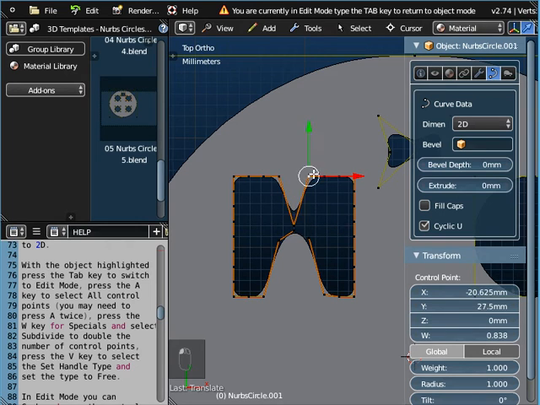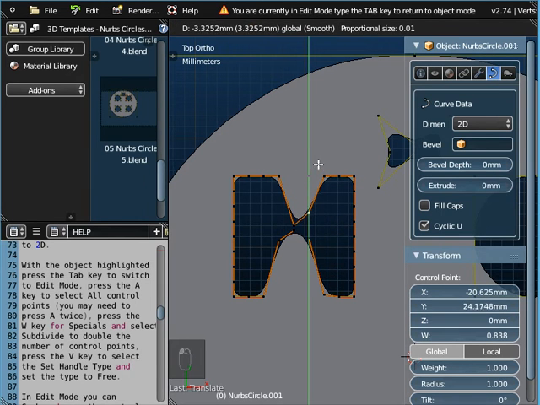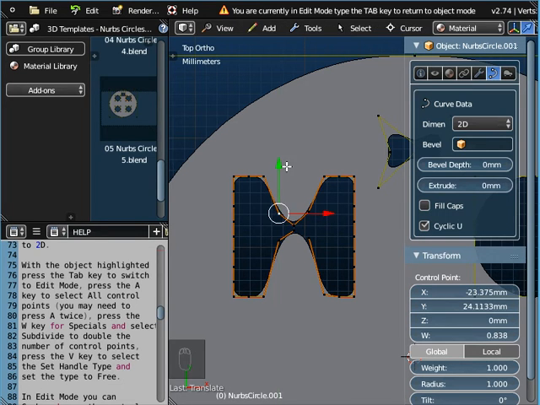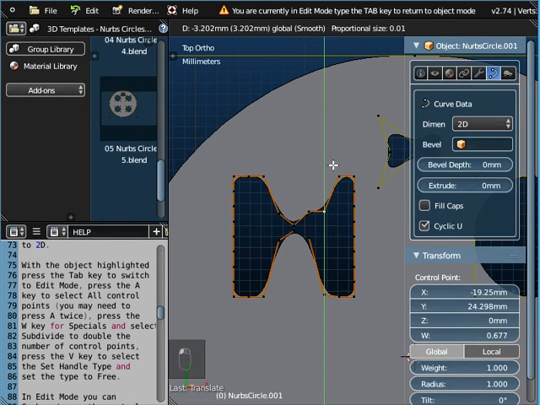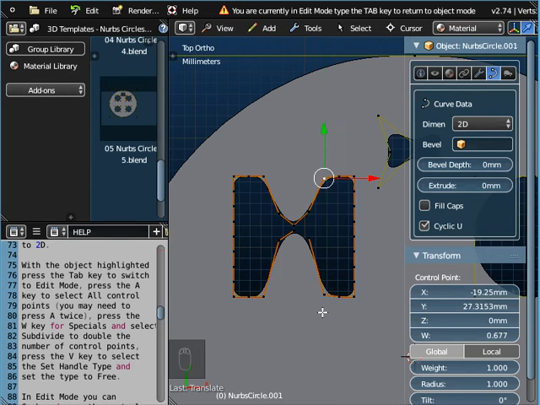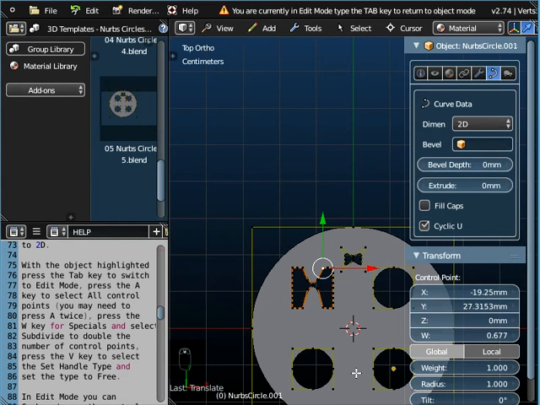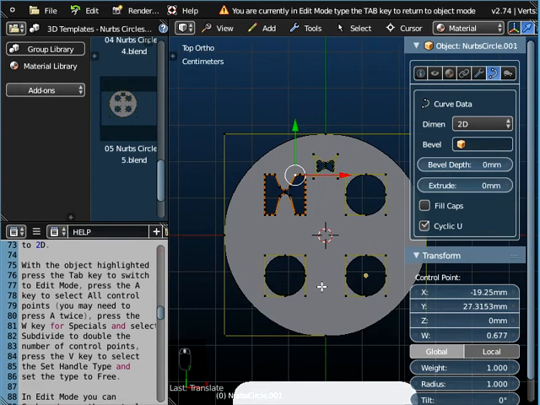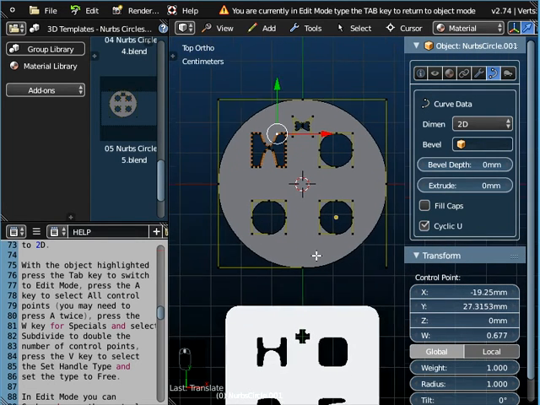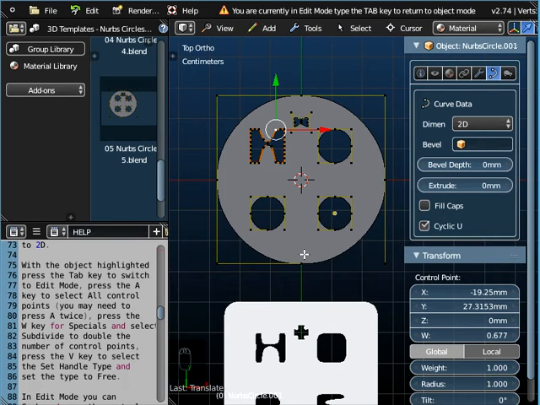Drag them down. I can drag a few more down. And as you can see, I'm forming an H shape now. Now maybe I've gone a little bit too far there. That's not too bad. Okay, now clearly you can play around until you get the shape that you want, but that'll do for the moment.